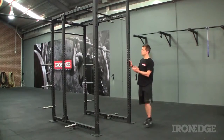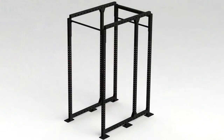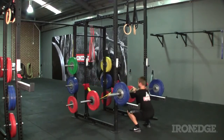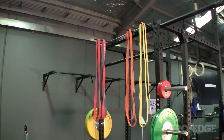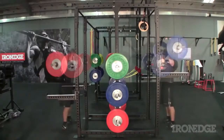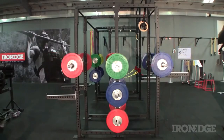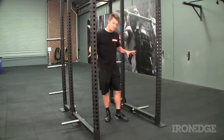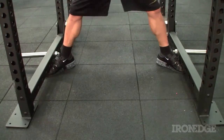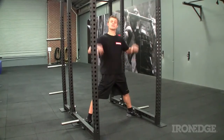Starting with the Iron Cage's base unit and looking at the adjustable inner uprights, you've effectively got two options. One, you have a single usable cage that can be used inside or out, with rackable storage options and band racks. And two, you can set the inner uprights to a central position, effectively splitting the cage into two half racks, with a rackable storage option for the middle. The inner section of the Iron Cage is actually elevated from the floor, which allows your feet to go underneath the beams and allows you to adopt a wider stance for those sumo deadlifts and wide stance squats.